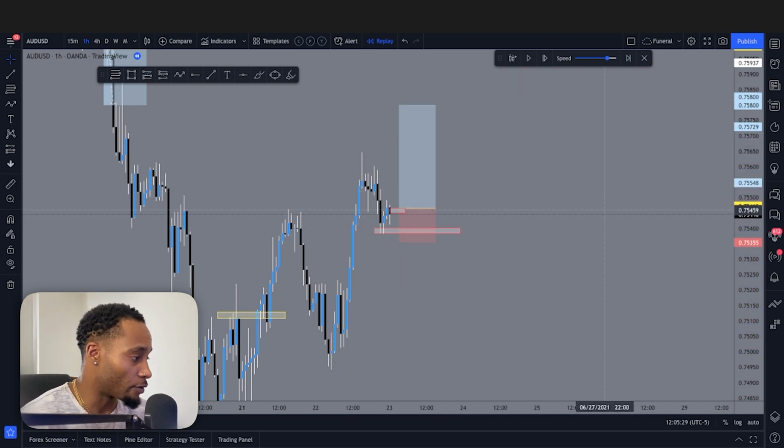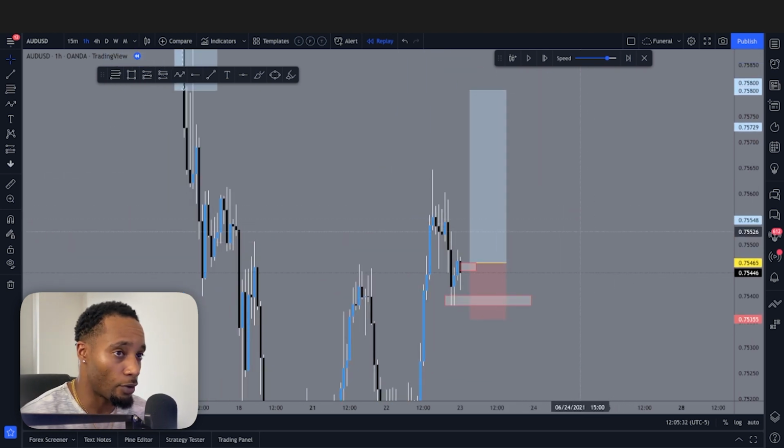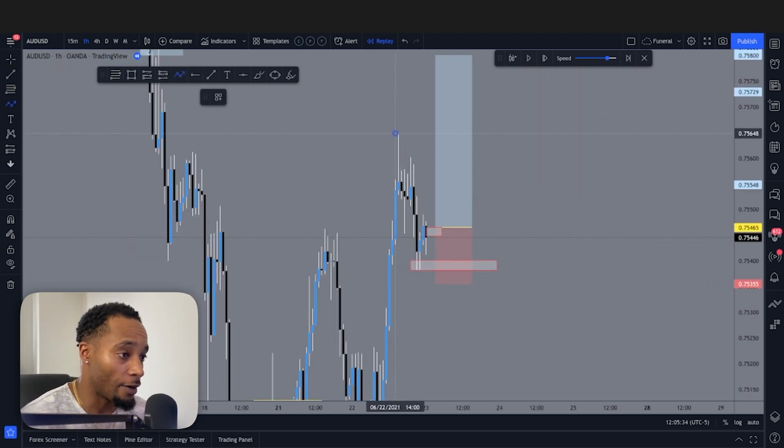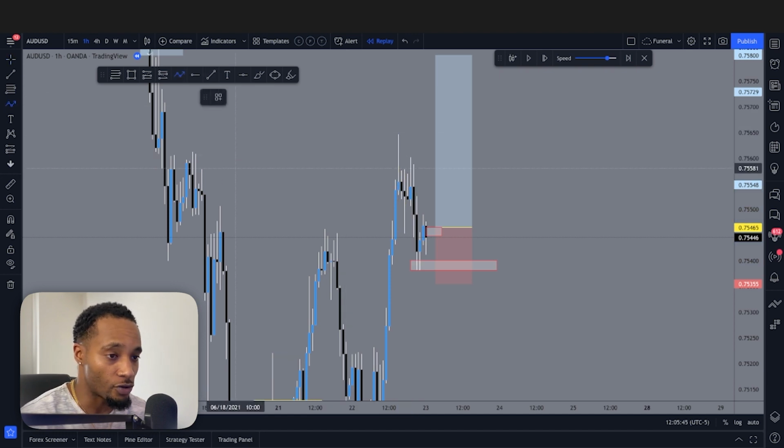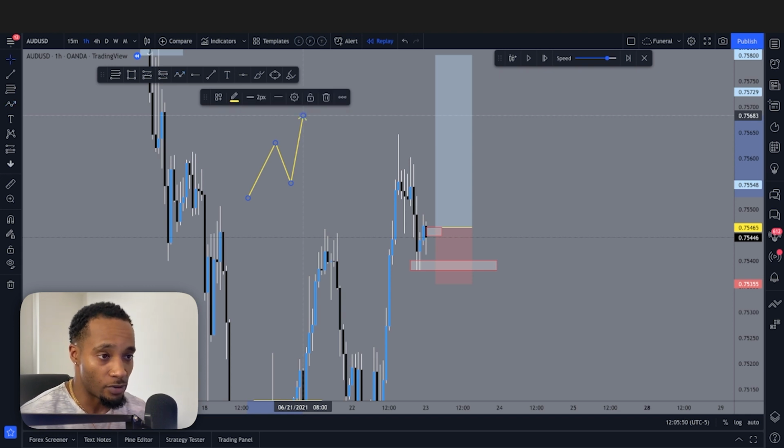Now we want to wait for structure to change. We're currently broken below structure. If we started here, we made a low. You can call this a lower high, and now we've made a lower low. We don't want to be buying in those market conditions. We want to wait until we've had a higher high break of structure, come back for a higher low, and then a higher high again. We want to look for something like this in the market before we look to buy.